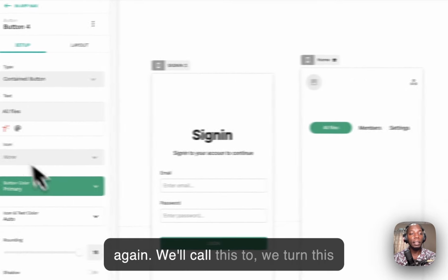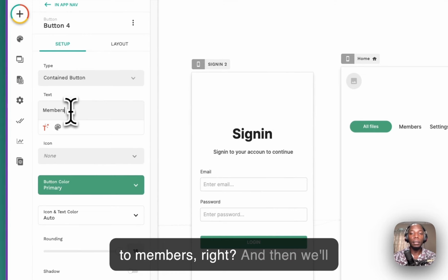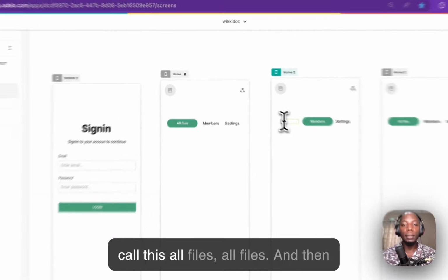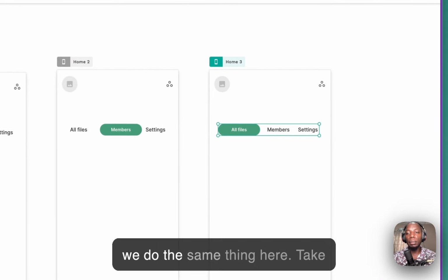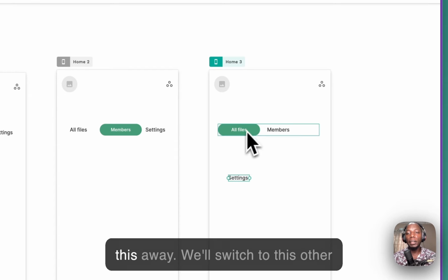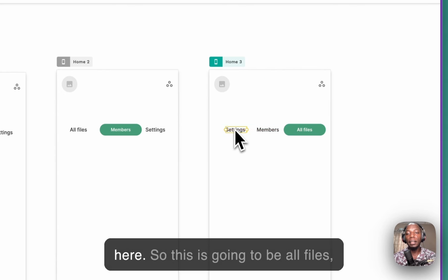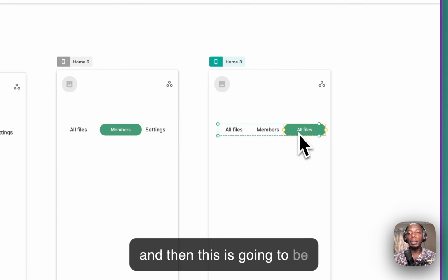Here, we'll turn this to members, and then we'll call this all files. Then we do the same thing here. We switch to this other side, take this here. So this is going to be all files, this is going to be members, and this is going to be settings.